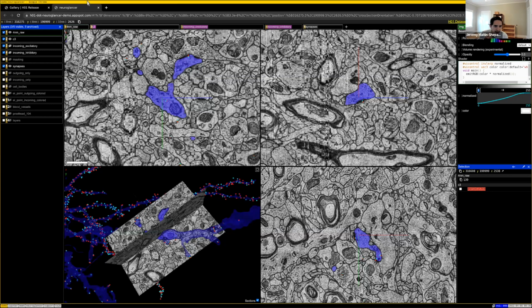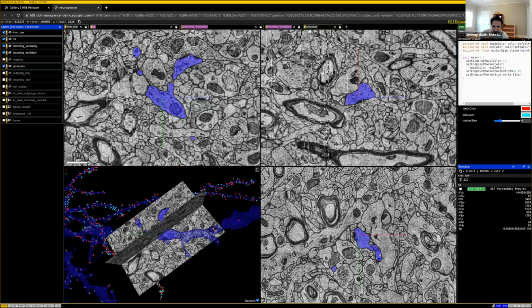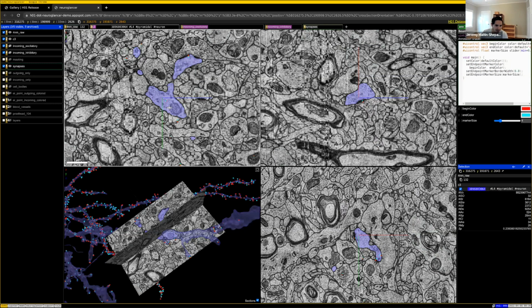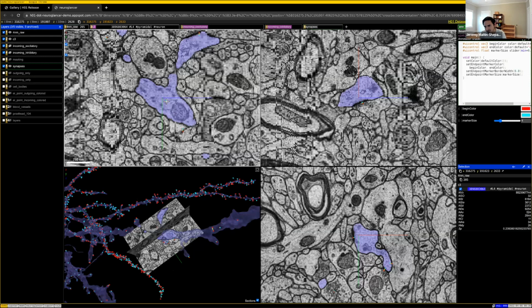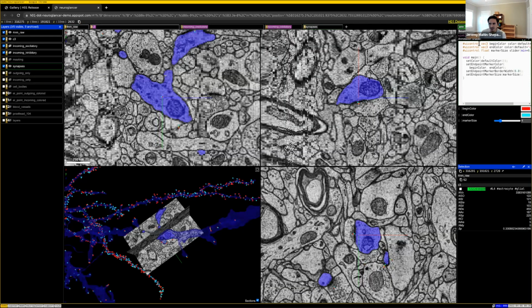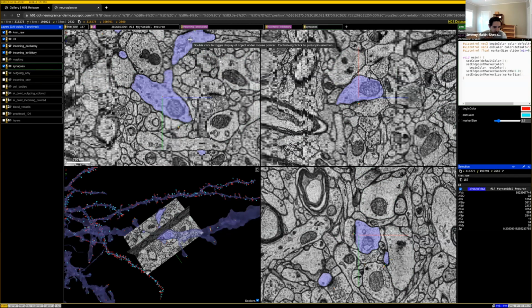We can similarly use this programmability on annotations. And so here we have this annotation layer corresponding to synapses, and we have this little snippet of shader code that allows us to set the colors of the endpoint markers and the size of the markers based on, in this case, shader controls, although they can also be set based on properties of the annotations. And so we can use these controls to adjust how they're rendered. So there's obviously a lot of functionality in NeuroGlancer that I'm not going to go into now, but I was just trying to give a basic overview.